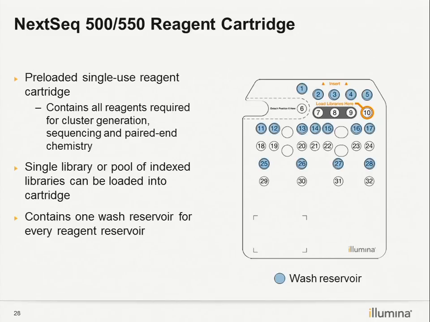10. And each well will have a corresponding empty well adjacent. So when you look at the reagent cartridge, you can see that these blue wells are empty. That's normal because they are reserved for the wash. So after completion of the run, the zipper will pump the wash reagents from the reagent buffer tray to the empty wells because they're clean, right?